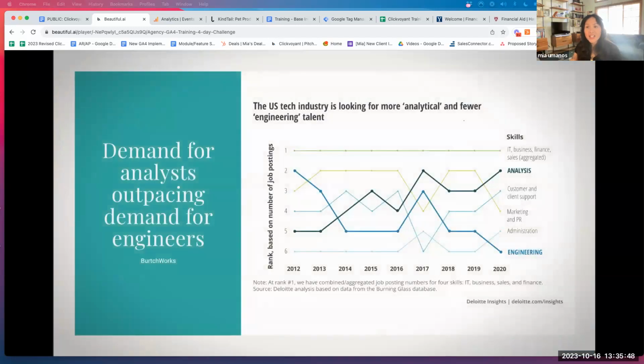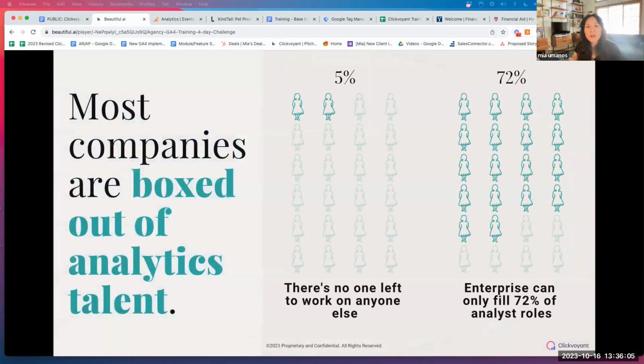In addition, the need for analysts is actually outpacing the need for engineering. And so this is becoming even more critically important for companies out there, large and small. But the people who suffer the most are smaller companies.